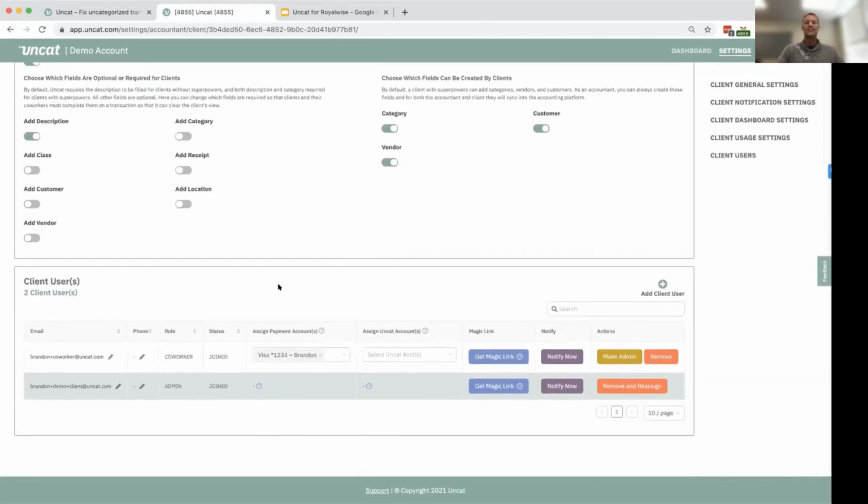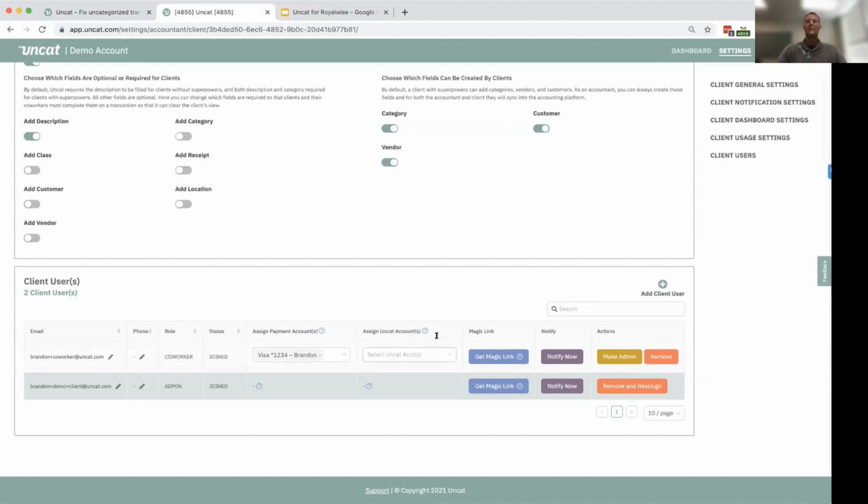And then lastly, this is the list of client users. You can invite as many users as you want under a given client. Sometimes for a small business, that's just the owner, so it'd be one user. Sometimes for a larger client, that could be multiple vice presidents, and each of them has their own credit card for expenses. In that case, you can invite all those client users, and if you want to, assign them to particular payment accounts. So this user, as an example, is only going to be notified and only see uncategorized transactions that originated from their Visa card, because they don't really have visibility to the rest of the firm. They have visibility into their card and what they spend money on. So they're the best ones to ask for answers to those questions.